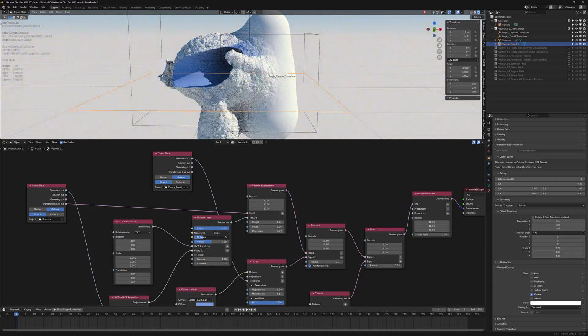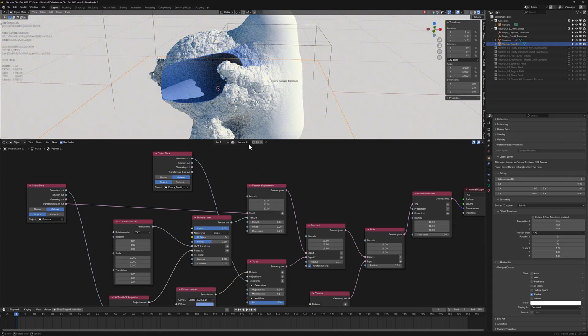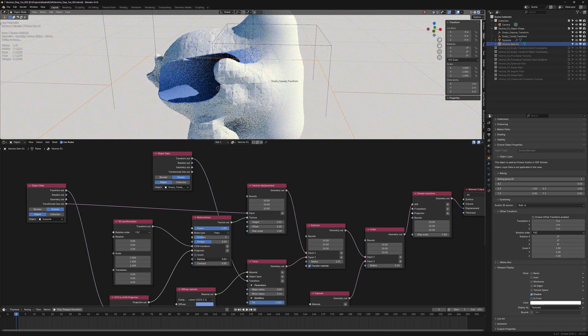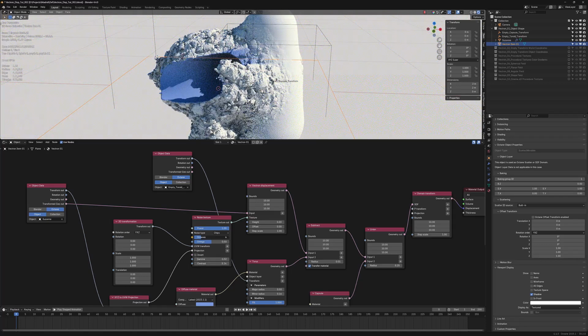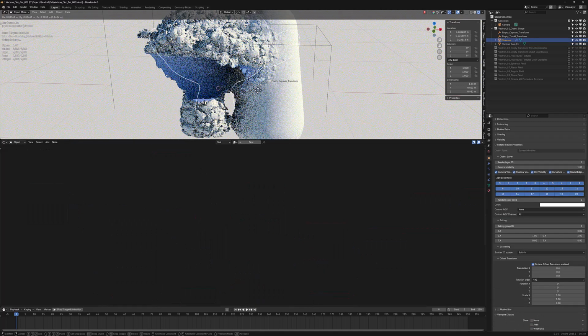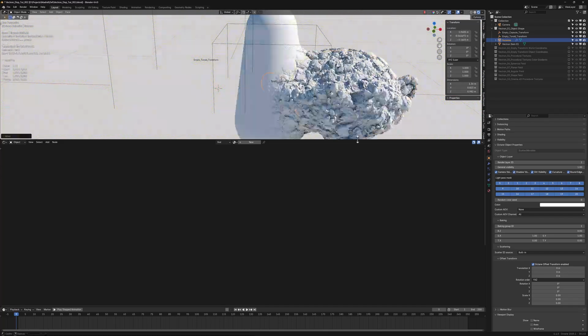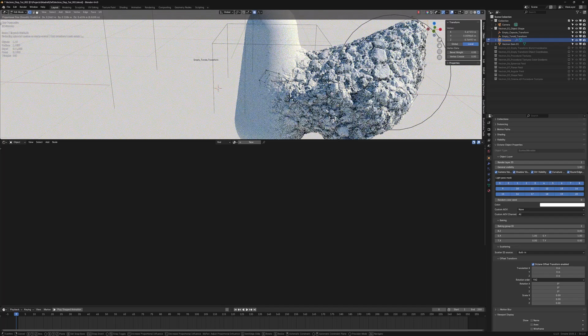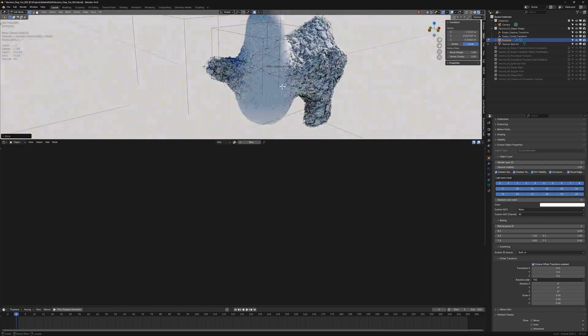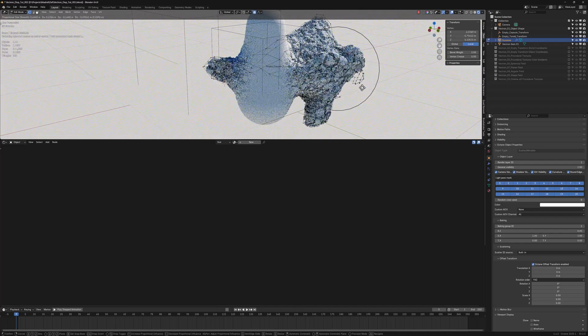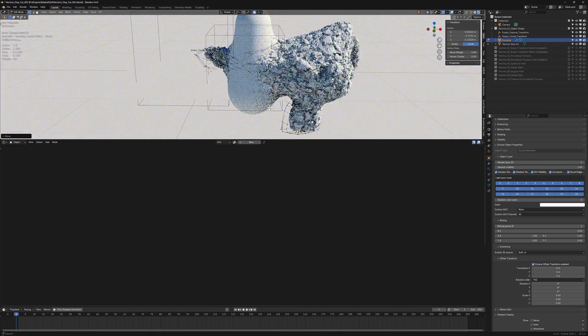In this case, I'm just changing the octaves of the noise controlling the displacement. But yes, you can change the contrast, change the gamma, again the octaves, and just get interesting effects. Of course, it's still possible to deform our mesh, using any deformer, or just editing it as I'm doing right now.